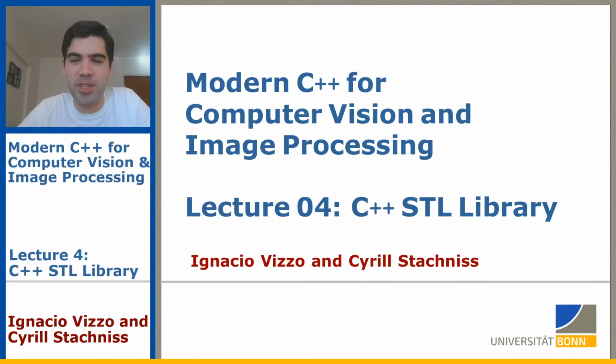So on today's lecture we are going to see more about some tools we have in the C++ STL library. Whenever you see STL, this means the Standard Template Library. That's basically the name, and it's one of the core components of the C++ language. This is a library that has been maintained since the beginning of the C++ language. And we are going to see today how we can take advantage of it, right?